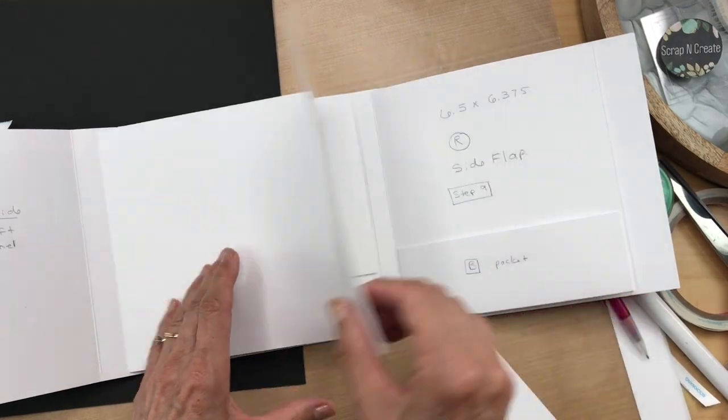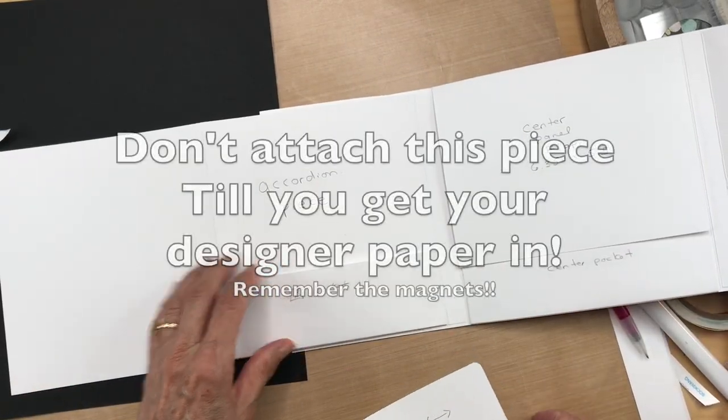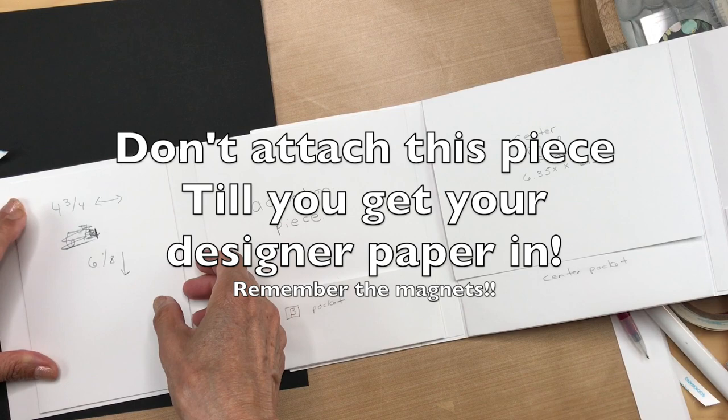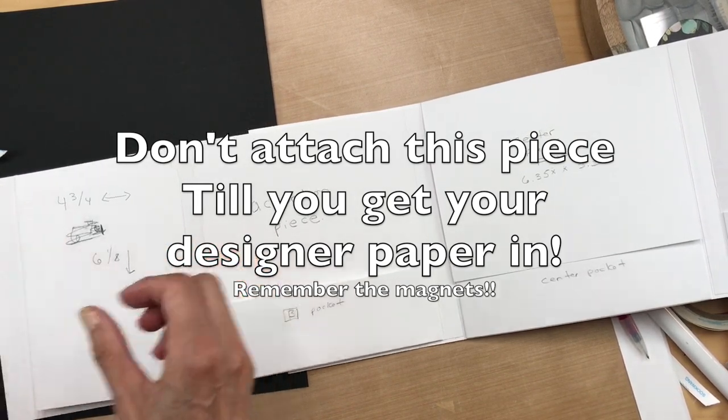And what I did is on this accordion right here, next to this piece that has the pocket, you will be applying it right here. There'll be a little magnet closure here. So it's going to open up. So let me show you what that looks like.